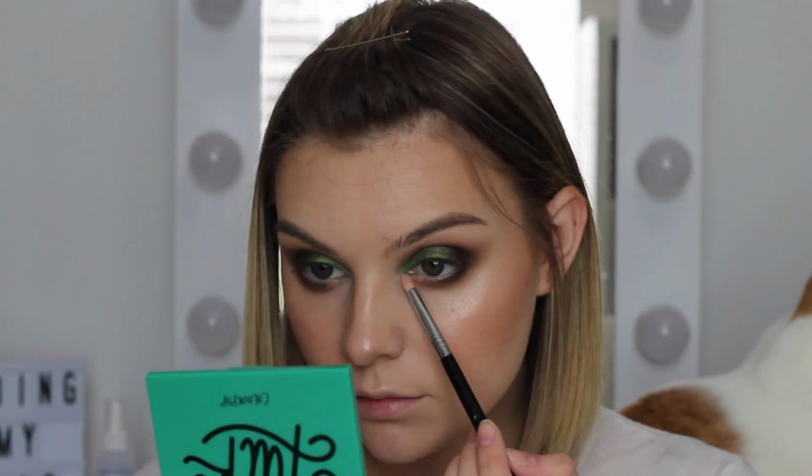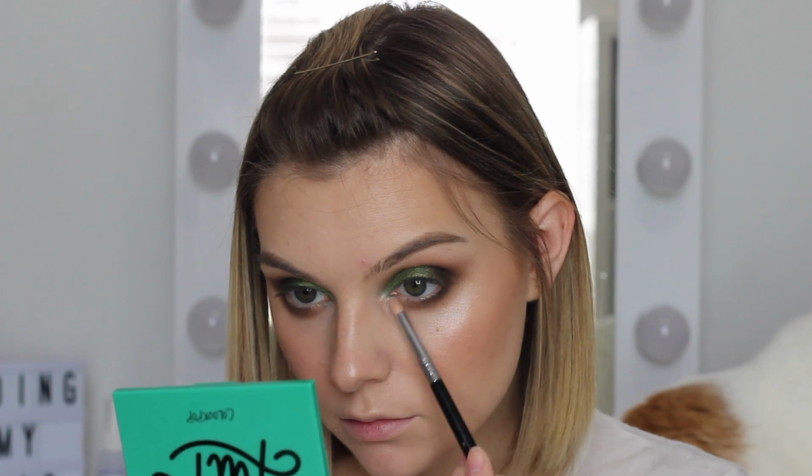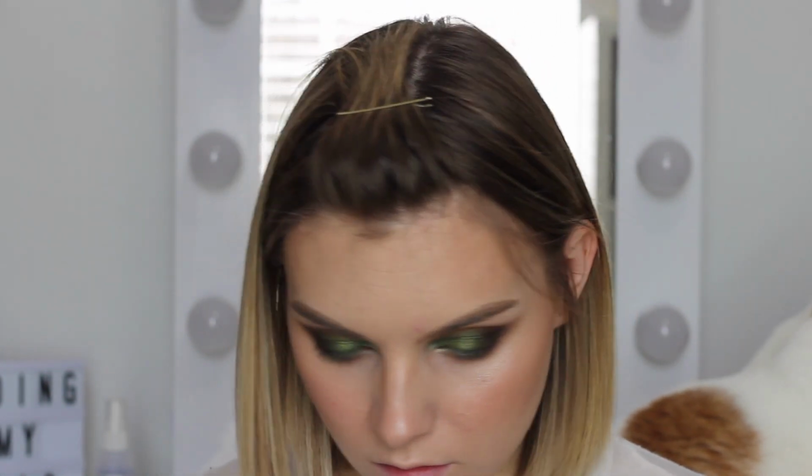I'm going to pull the highlighter shade that I used and I'm going to put that really intensely on my inner corner. Just my Pixie by Pecha, Glowy Gossamer Duo. Okay, that's pretty, but I want something with a yellow undertone. I'm gonna go in and start with my Colourpop Flexitarian highlighter.